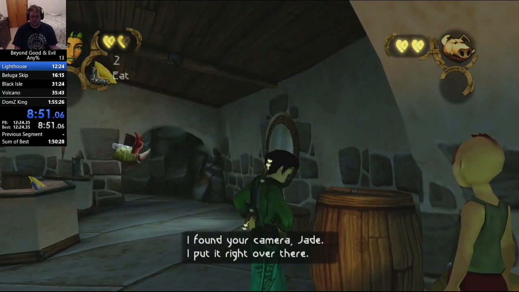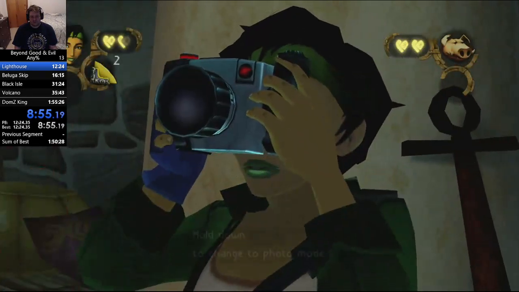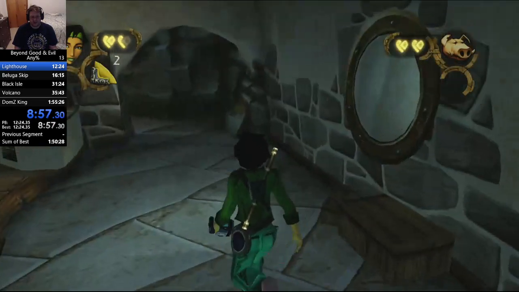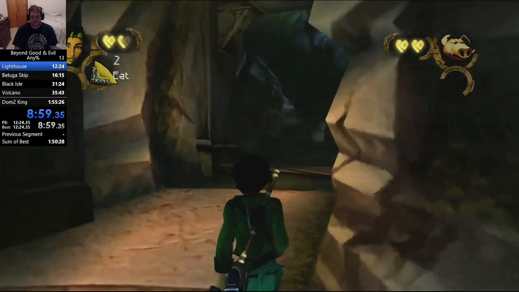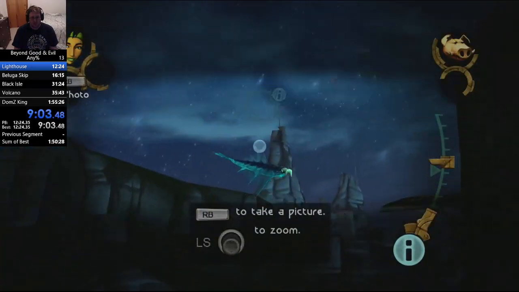We're going to take the picture, zoom in with the camera, zoom out, and now we're going to head out and hopefully get a Vorax really quickly here.